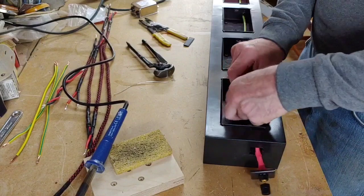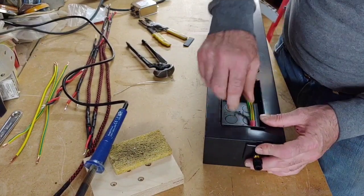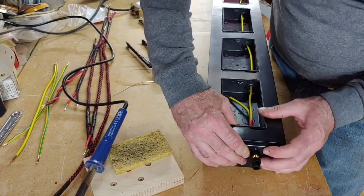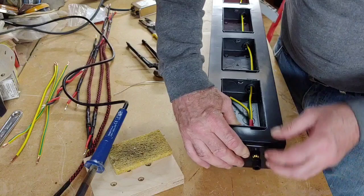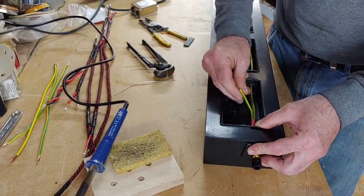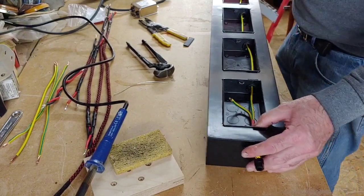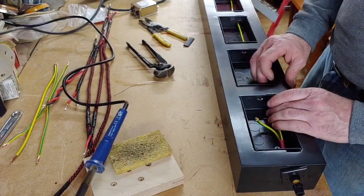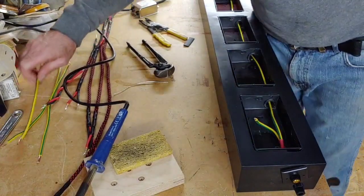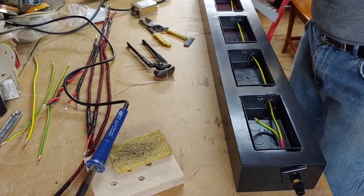There we go. So now you see that plug is going to screw onto there, like so. And this is going to be going into one part of the plug and then the other one. So we'll leave that like that for now. And now what we're going to do is link all the other earths through. They will go through like so.